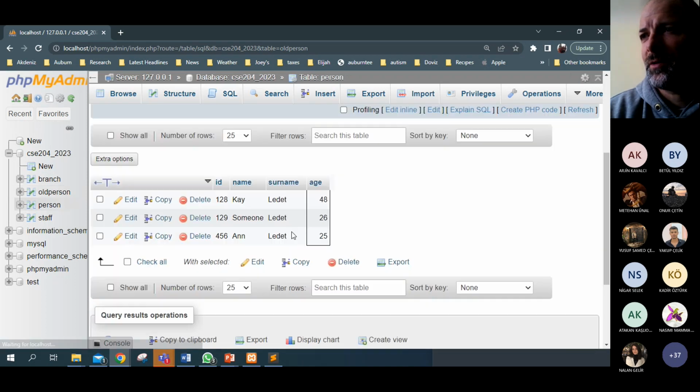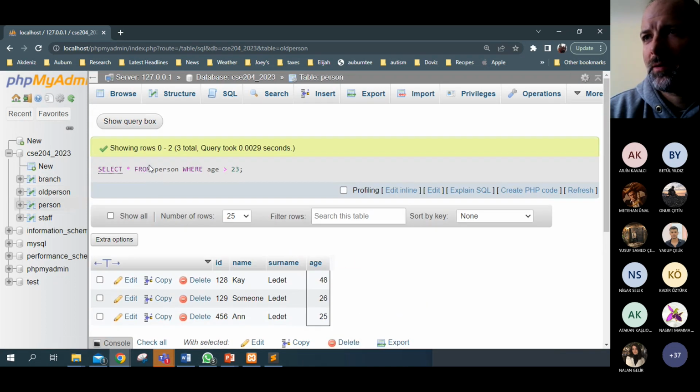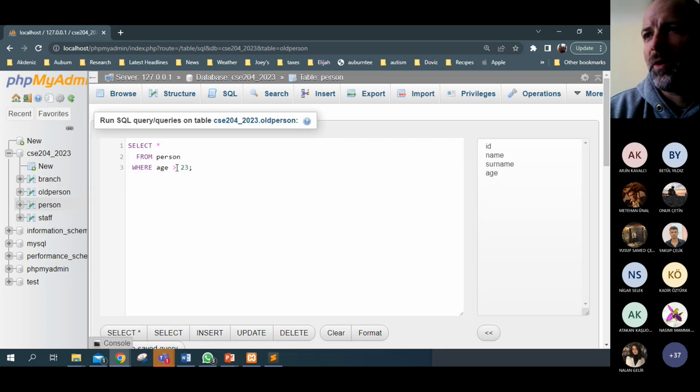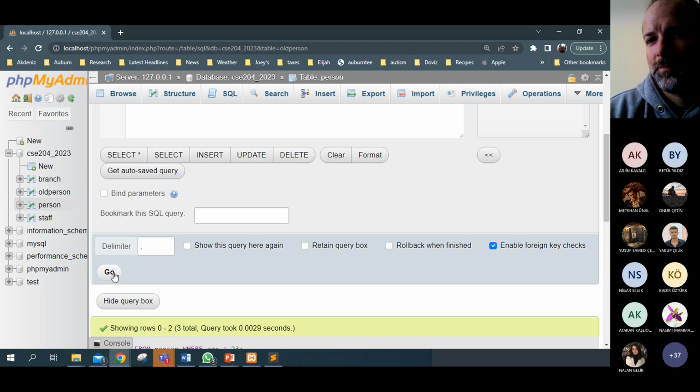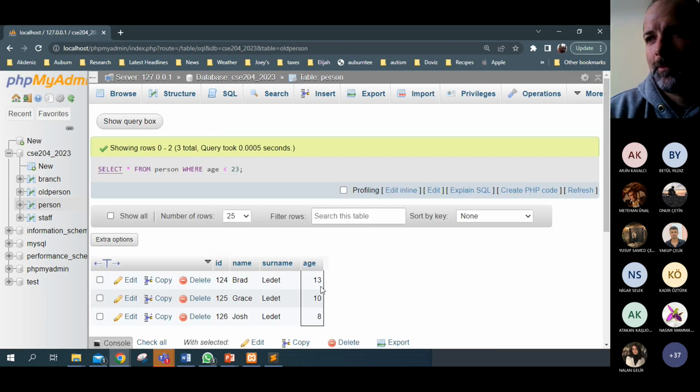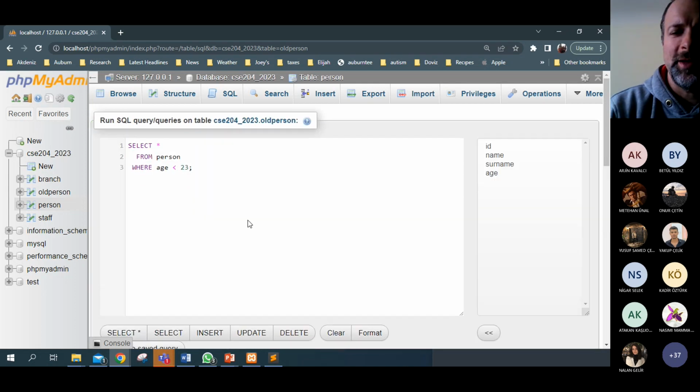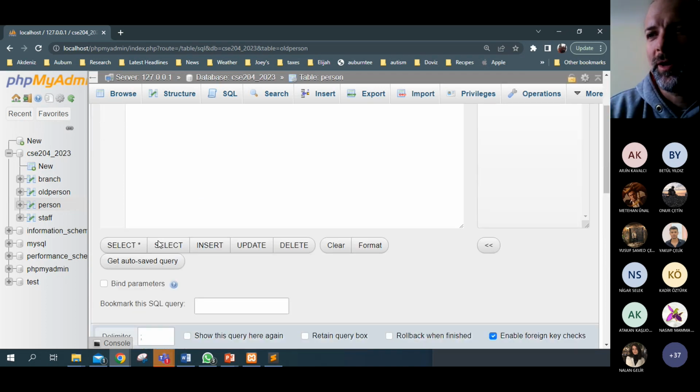So I should get those 3 rows. Now what about where age is less than 23? Okay, that makes sense. But there is one person missing. So if it's not greater than 23 and it's not less than 23, it must be equal to 23.